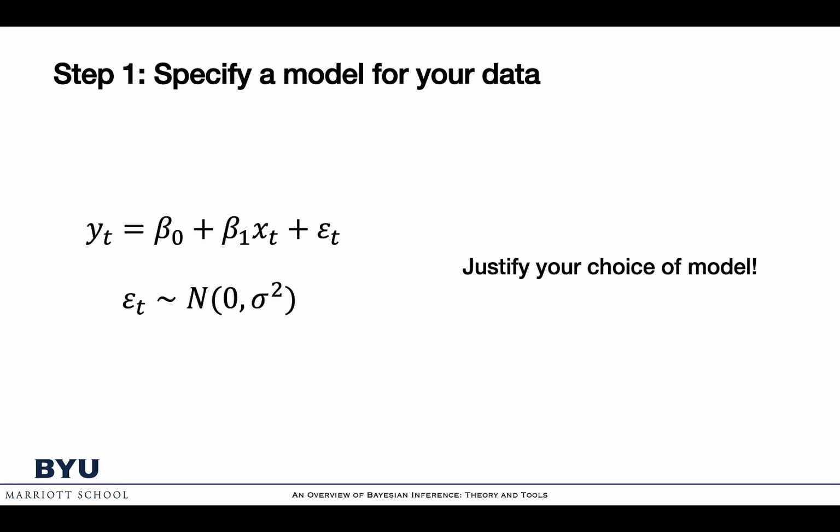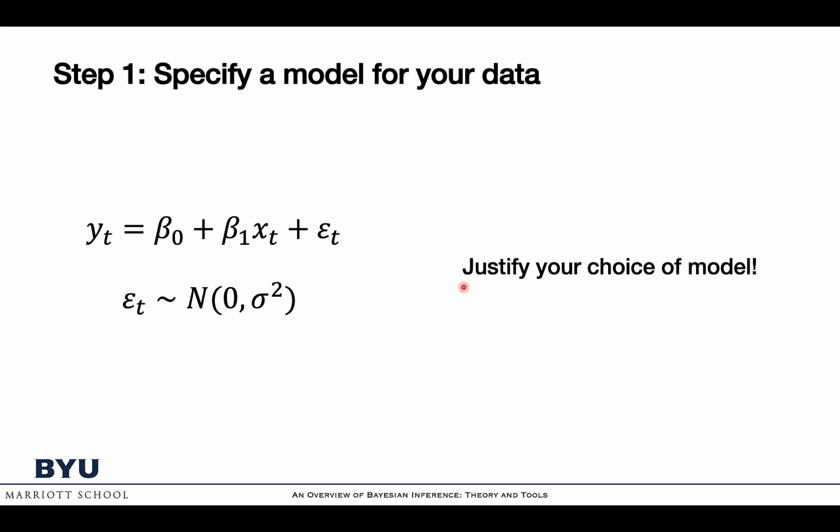Step 1 is to specify the model. So here's a model I've specified, a very simple model. Maybe I've got y sub t, which we could assume to be some measure of firm performance in time periods t. And that's a function of x sub t, which maybe is a measure of utilization of some resource in time period t. And then I've got epsilon t, which is our error distribution. We assume that's normally distributed with mean 0 and some variance term. Okay, so that could be a model that I would specify. Maybe not the most clever model or the most accurate model, but that's a model.